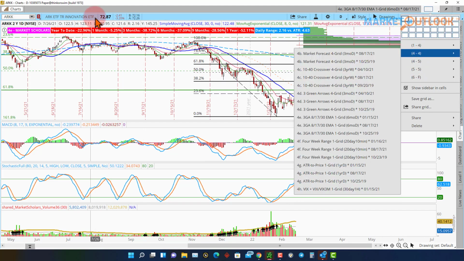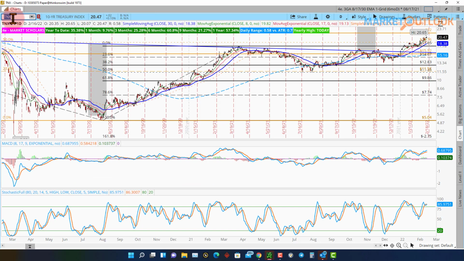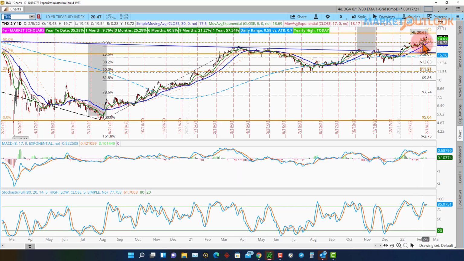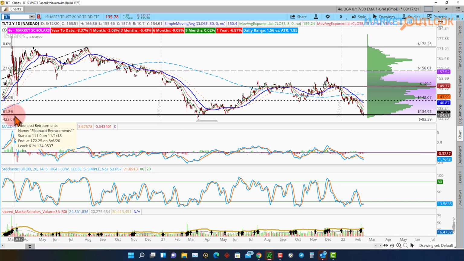Let's take a look at long-term bonds, because those have been really moving pretty strongly. You can see we're back at these 2021 low points. If you take a look, early February, March, that's where yields got to. The 2-year yield got up to about 1.75%, a little bit higher. We're obviously above that. We're at over 2% now. So it kind of gives you an idea of where yields are. TLT is not quite the 10-year yield, it's the long term. But you also see you've got this much lower low point, but not necessarily on the MACD. So there's a little bit of a divergence forming at this level, at the 62% retracement.